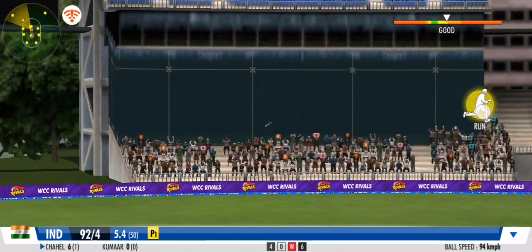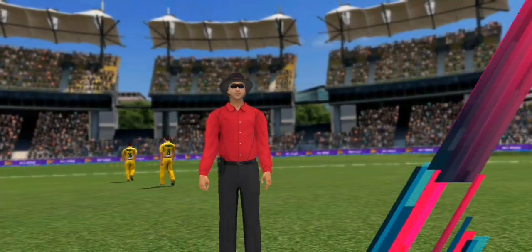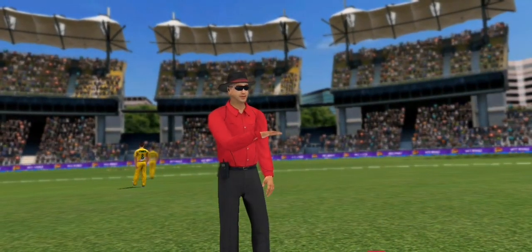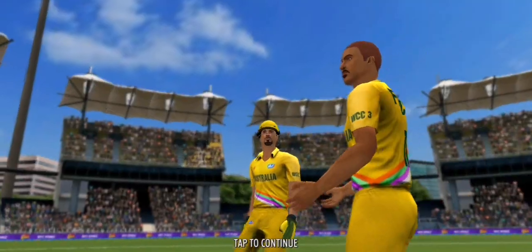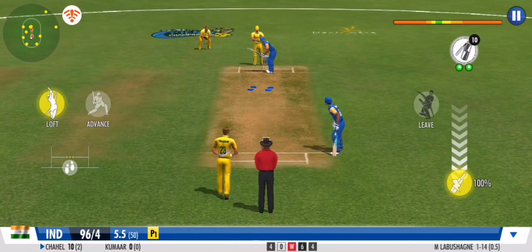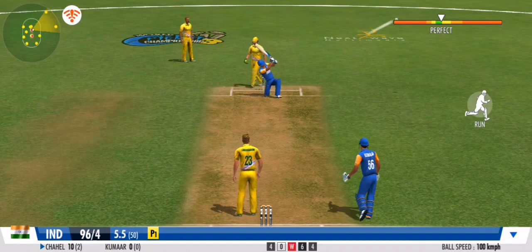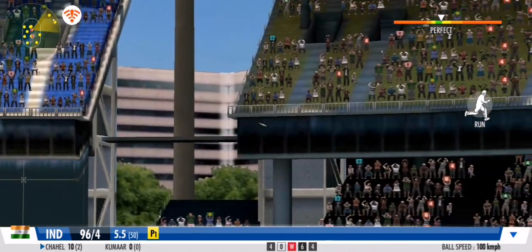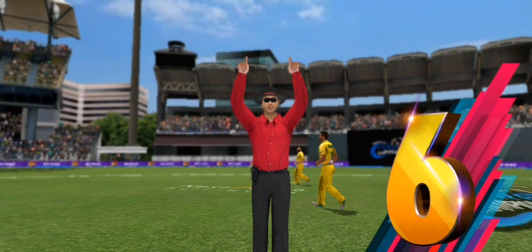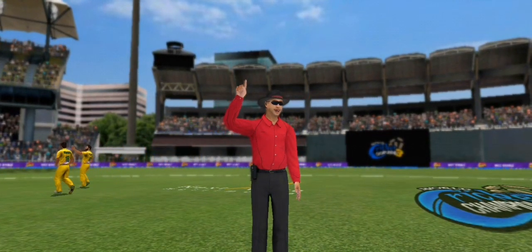Exquisite timing. He's lofted that reverse sweep. Some sloppy work from the fielding unit. Bang, that ball races away to the boundary. Well, he's decided to take the aerial route. Yes, that's a terrific six. It's a free hit for the batsman at the crease.